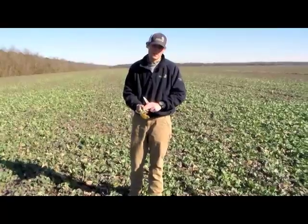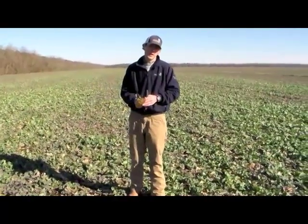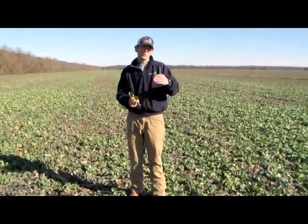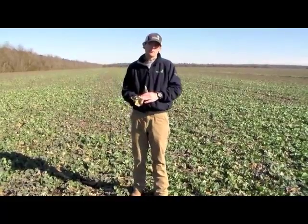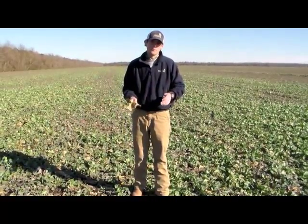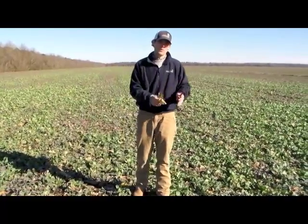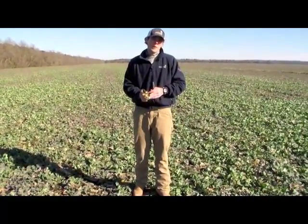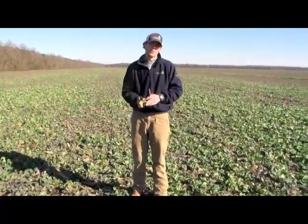As far as your rates, for an average pound crop, the uptake is around 150 pounds. But if you really want to push the yield, I do recommend putting a little more there. This crop responds very well to nitrogen, so most of the time it does pay you back. On some of our trials last year, we increased the rates by 30 pounds and growers saw a net revenue return of $25 per acre.